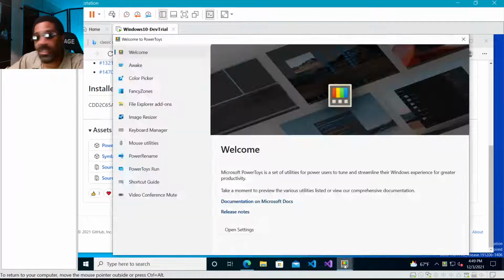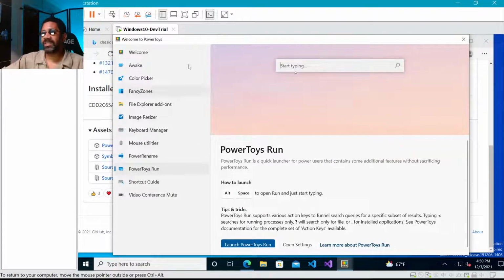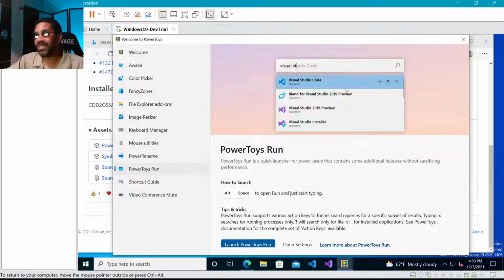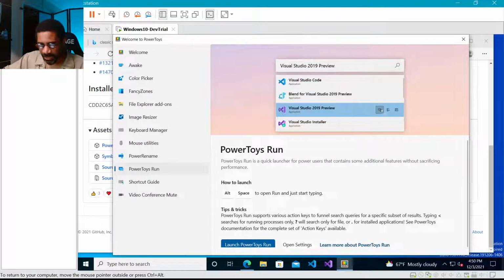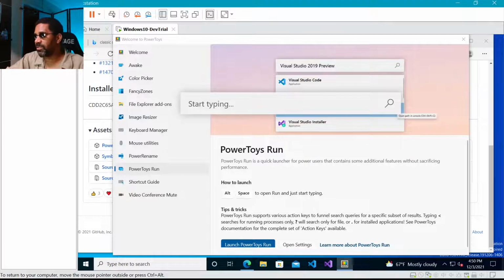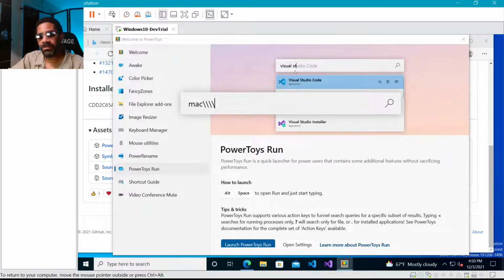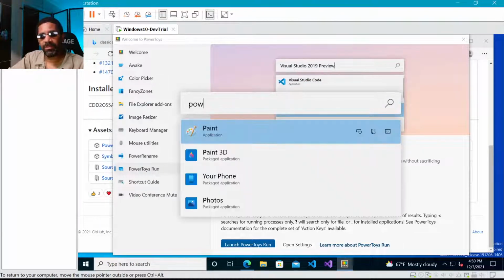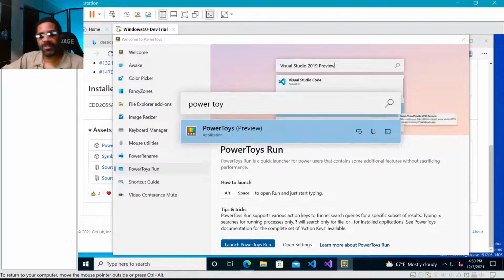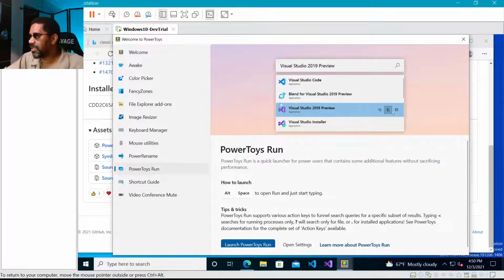So let's look at some of the toys you have here. So this is PowerToys. Let's see. So come down here to, oh, you have, so this is another thing. So you know on a Mac, check that out. Now in Windows, you could hit Control, and you can start doing stuff like this. Thought Macs only could do that, huh? Check that out. PowerToys. Yep. So there you go. You have that.